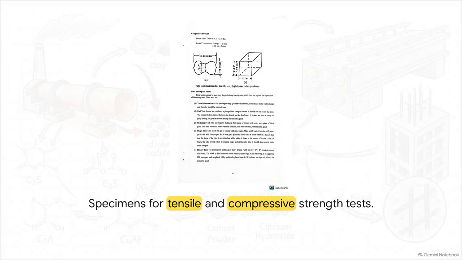For the exact numbers, though, we head to the lab and cast these specific shapes. On the left, Figure A is a briquette specimen used for checking tensile strength, which, by the way, is usually pretty low in concrete. But Figure B, the mortar cube, is the main event. We test these cubes for compressive strength at standard marks, usually 3, 7, 14, and 28 days. Here's a quick exam tip for you. Cube specimens generally yield higher compressive strength numbers than cylindrical ones, just because of how the mechanics of the test work.